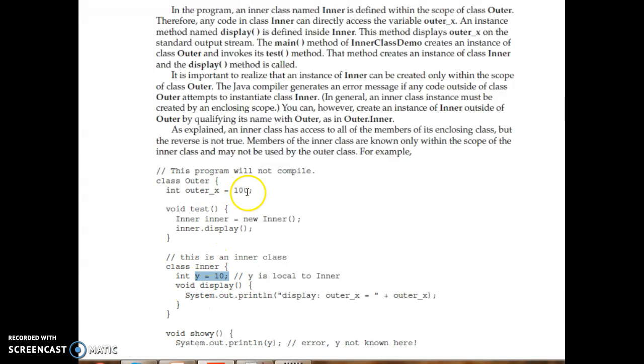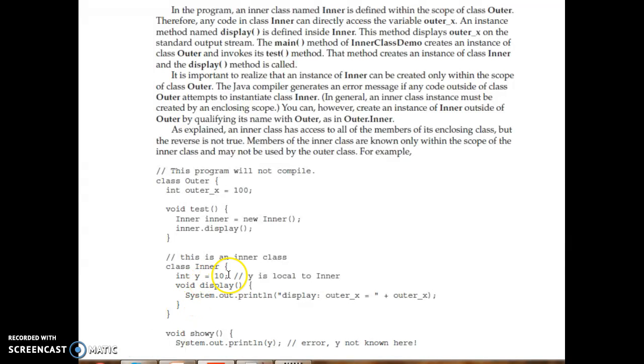That means the outer class variable can be accessed inside the inner class, but the inner class variable we can't access in the outer class. Is that clear? Okay, so void display. Here I am displaying the value of outer_x. That is okay because the scope of outer_x starts here and ends at the last flower bracket.